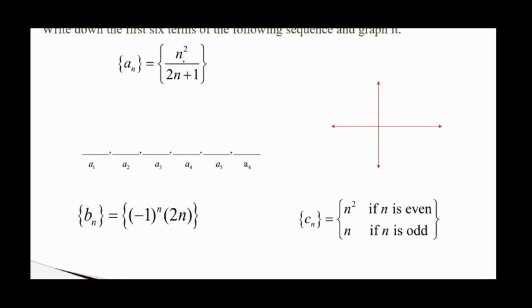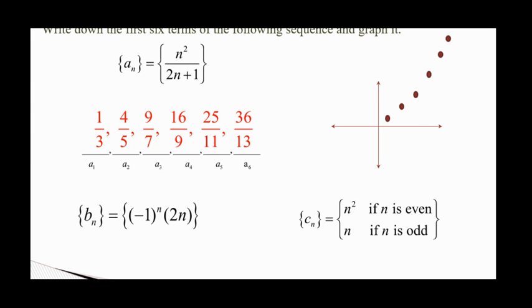Okay, so our first one, we would just plug in 1 for n in the 2 locations, and we get 1 squared divided by 2 times 1 plus 1, which should become 1/3. And then when we repeat those, we should get these fractions ending in 36 over 13. All I'm looking for as a sketch is what's the general shape as the n increases by integer values. This one's increasing, but in an exponential pattern almost, not in a linear way, okay?